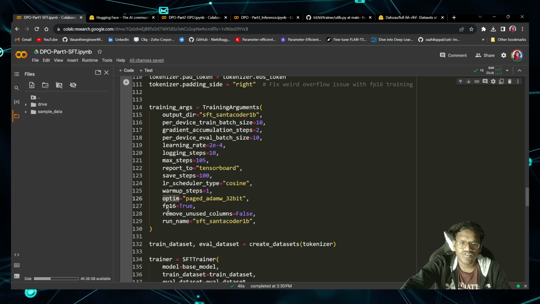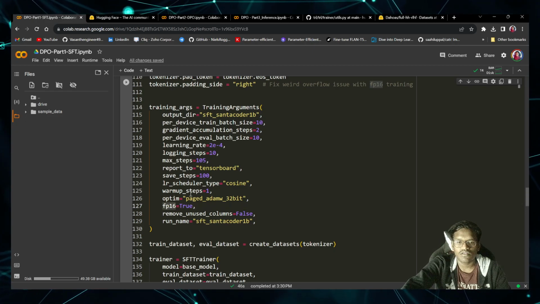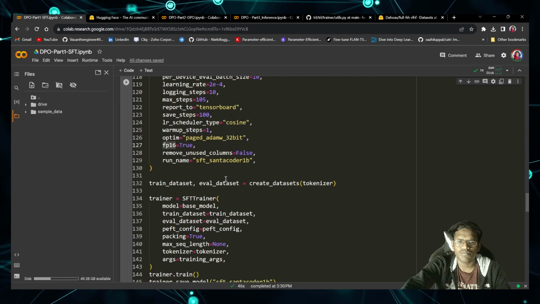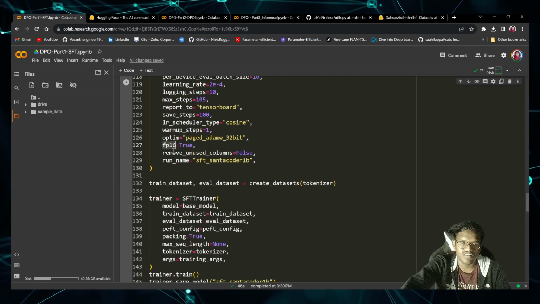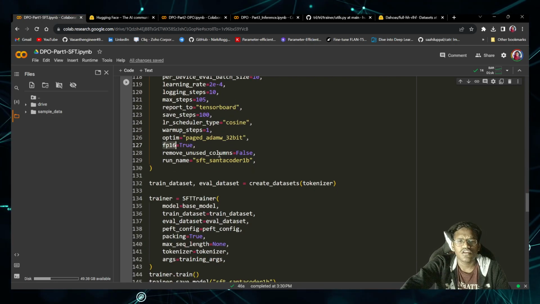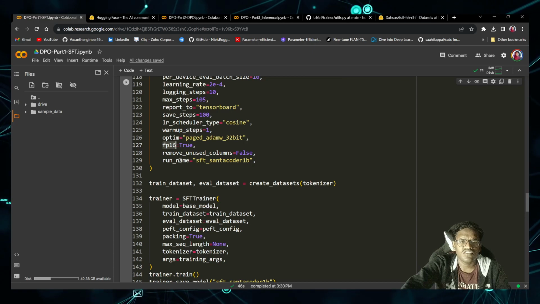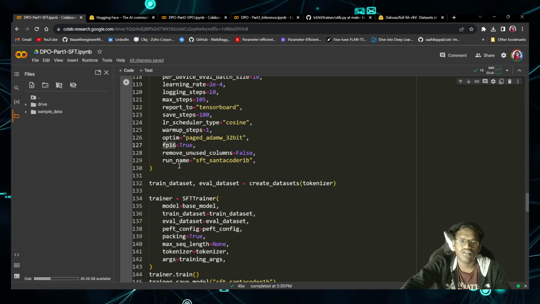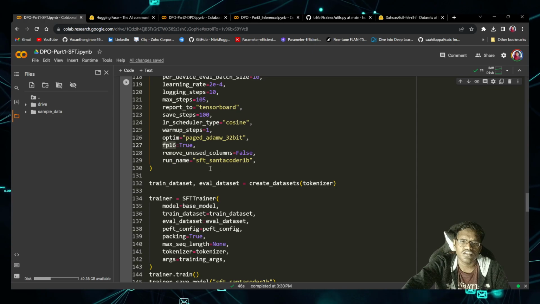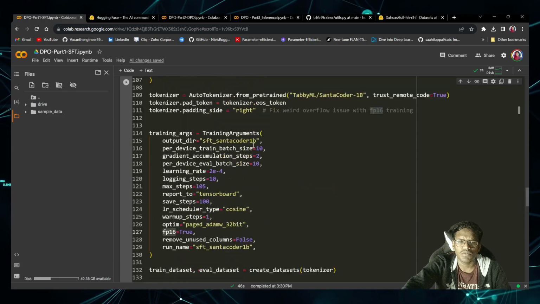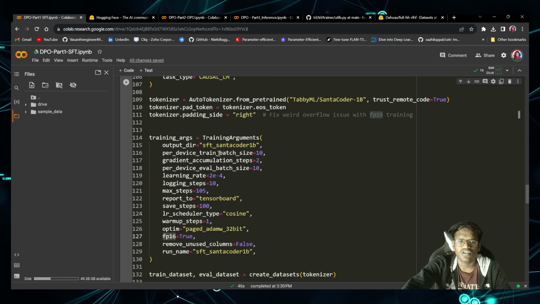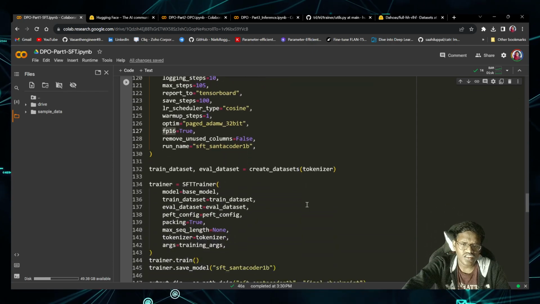We are also doing mixed precision training, where we are training in precision 16, that's why we are setting fp16 equal to true. Then we have a run name, which for this run we have set as SFT Santacoder 1b, same as our output directory.